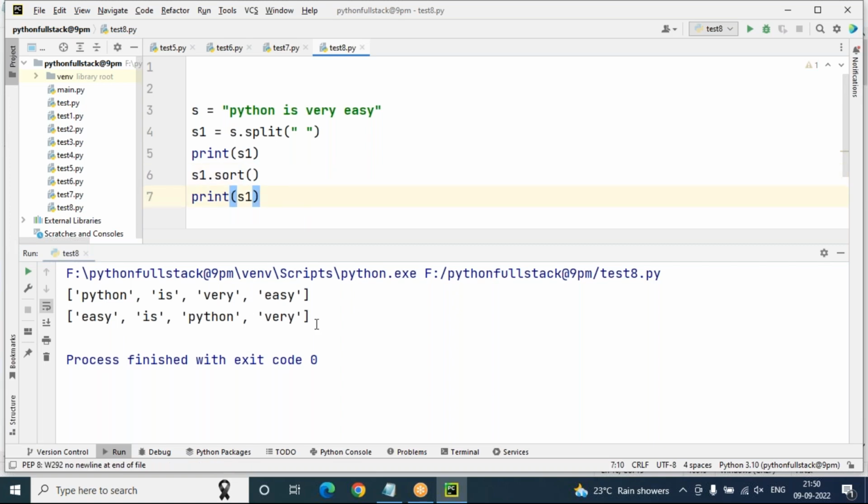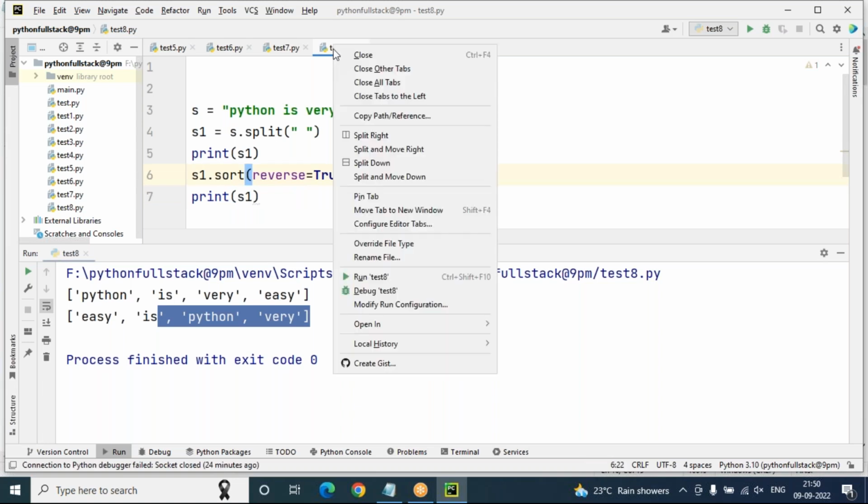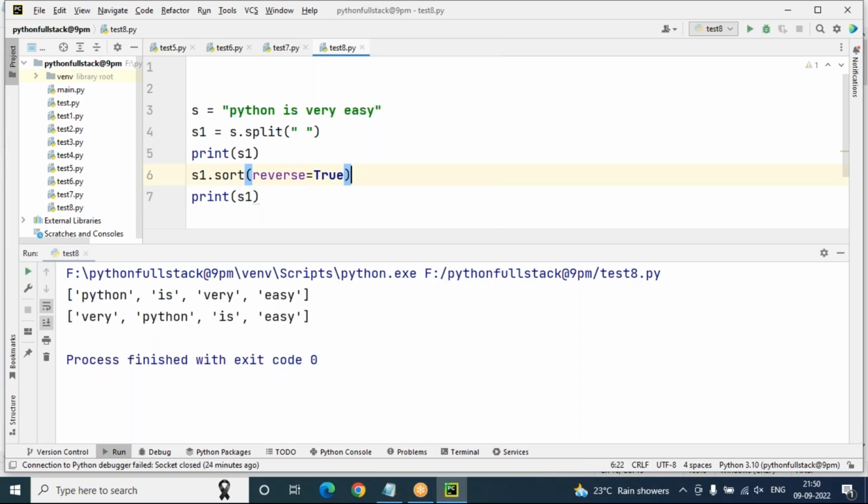Sir, I want to display descending order. Is that possible? Yes. How to display descending order? Inside the sort method there is a reverse attribute equal to True. Once we use reverse equals True, it will be descending order. Previously it was Python very, but this time very Python is. Sir, both ascending and descending are required. Yes, it's possible.